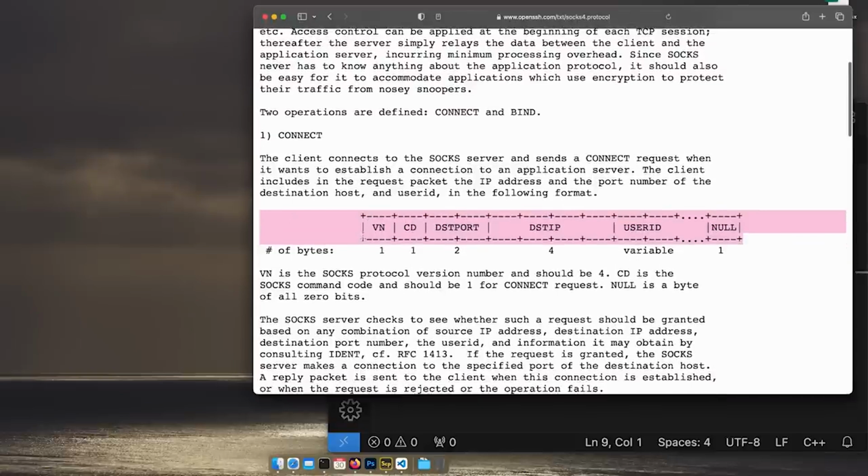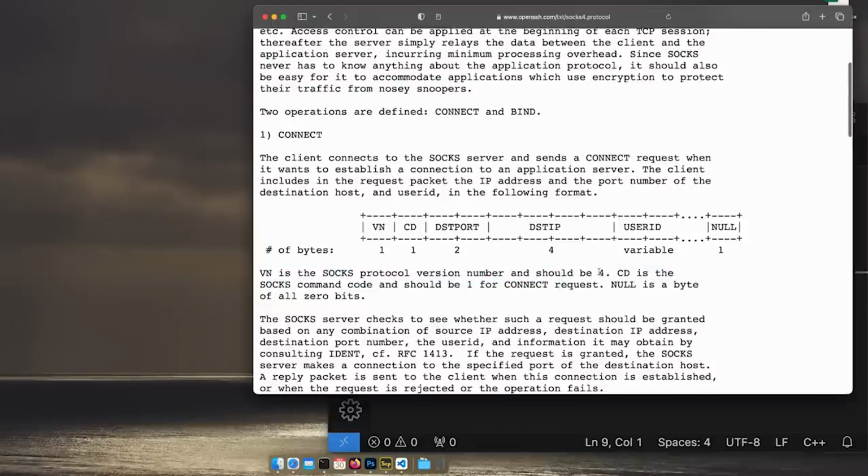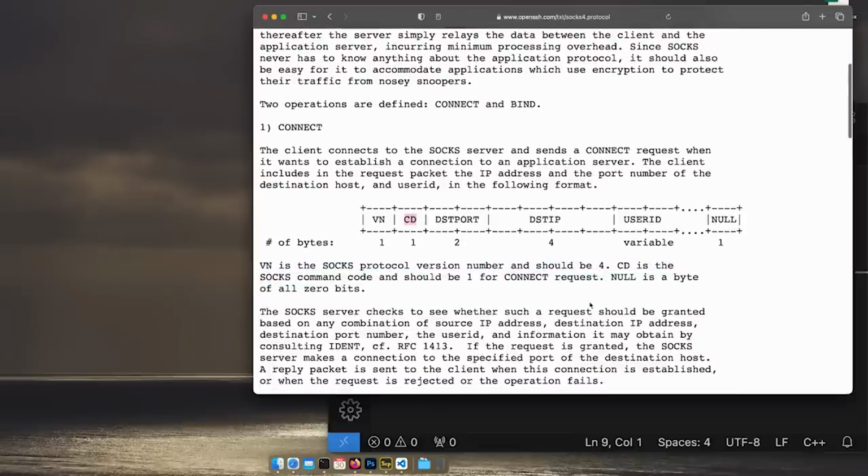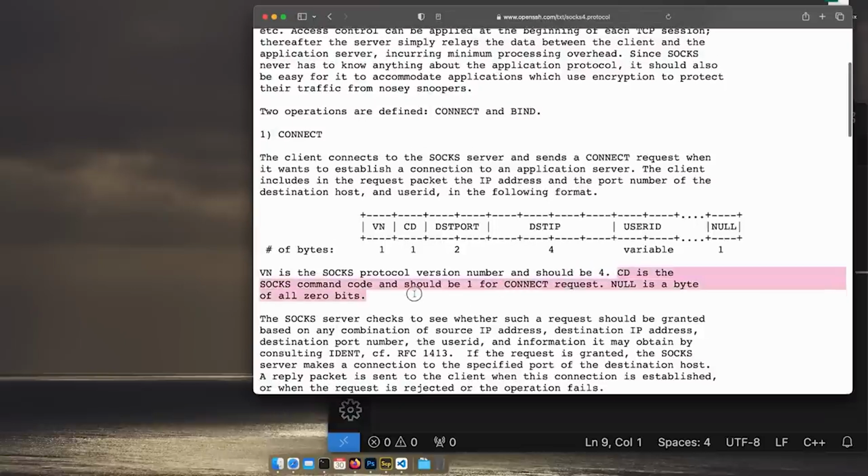So from left to right, there is a 1 byte field that is 8 bits for the VN number. And as we can read here, that's a SOCKS protocol version number, and it should be 4. Then we have something called CD, and CD is the SOCKS command. It's the code for the command, and should be 1 for connect.